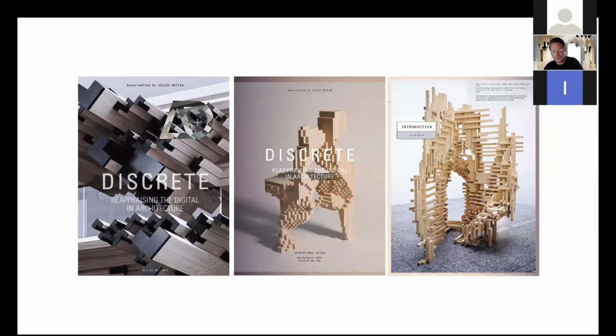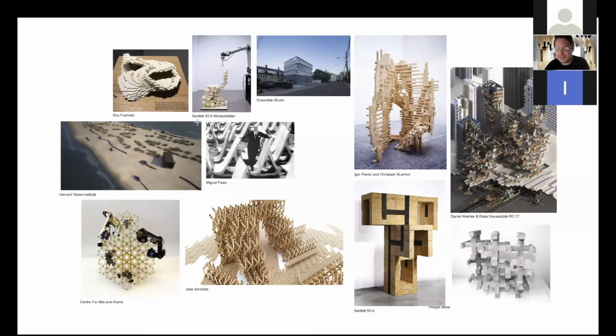So what the discrete really tries to do is to kickstart a new project for digital technologies in the age of automation, right? Understanding that digital technologies are not politically neutral, that there are always social and political consequences to it, and questioning how we can really benefit from these ideas of the digital.